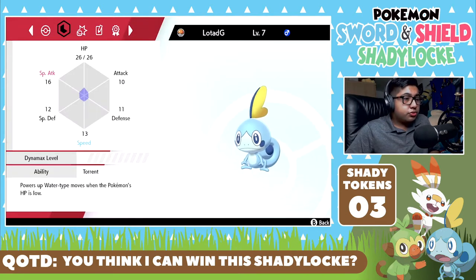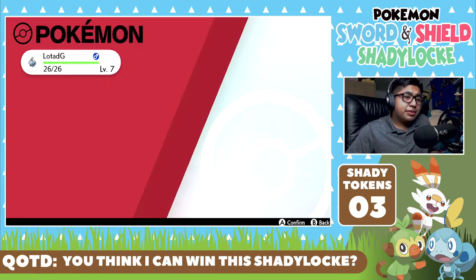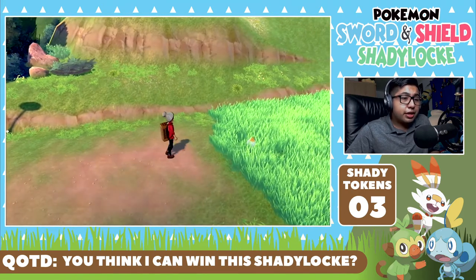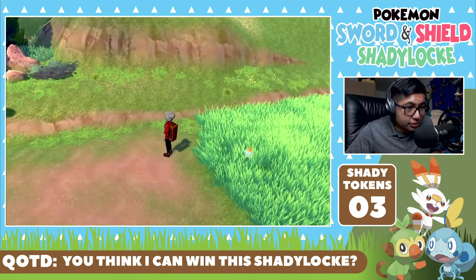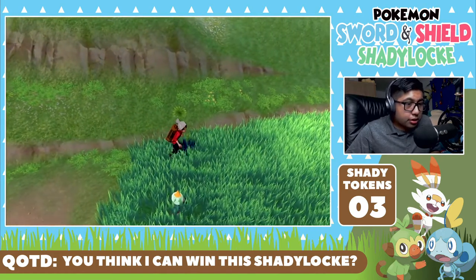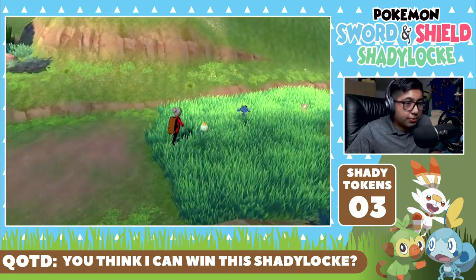What's your nature? Dynamax level. Okay. Where's your nature? Quiet nature. I don't know if that's good or not. But hey, you're a timid Pokemon. You should be getting like timid or something. Anyways, let's carry on. Let's see. Is that a... I don't know what that is. What's that? Wait, what's that? Oh, wait. I'm interested by whatever this is.